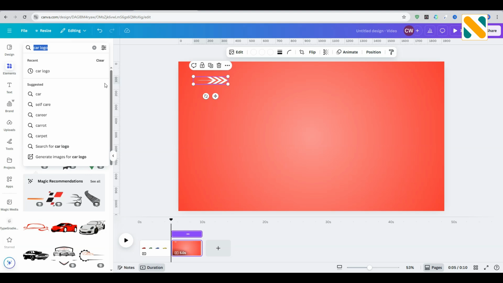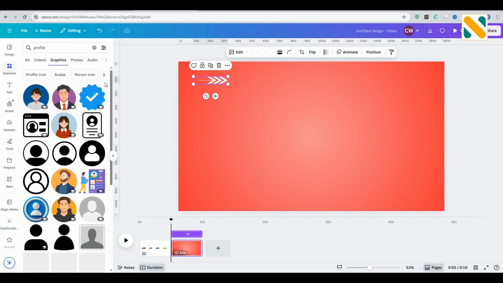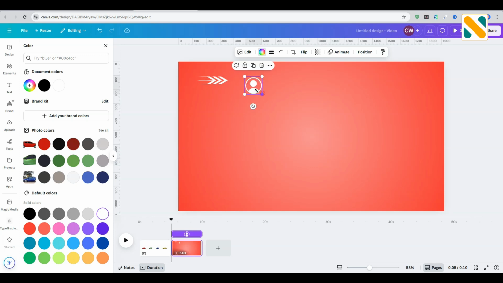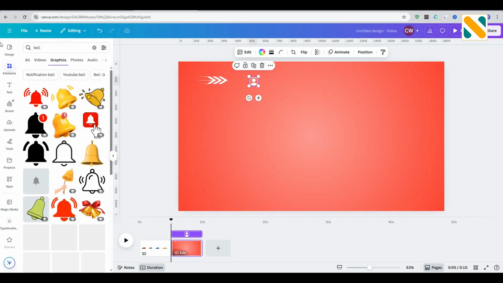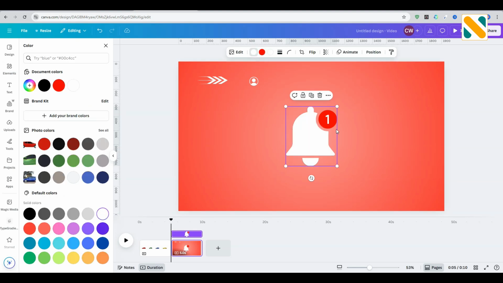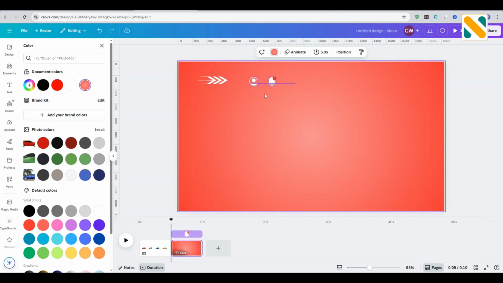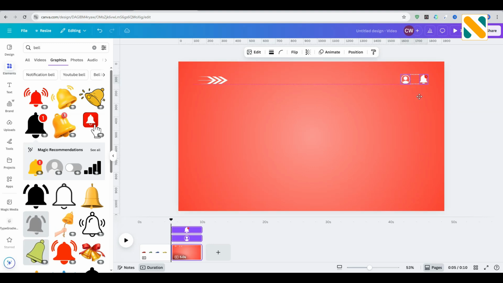Add a profile icon and a bell icon with white color. Place them on the top right side.